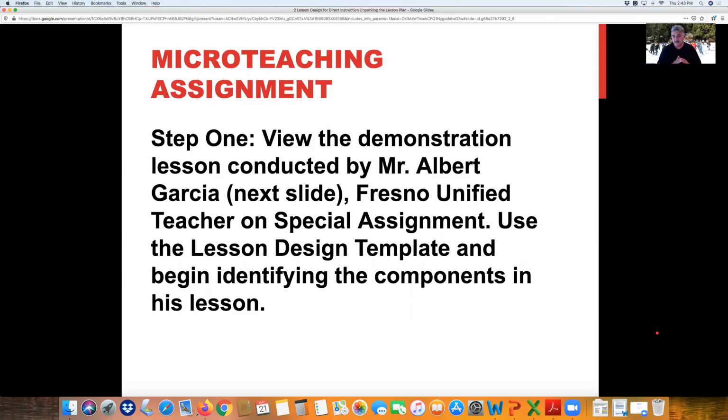Mr. Garcia is teaching a lesson to kindergarten students, and we want you to see what he's teaching and how he's teaching it and what the lesson components of it are. You can clearly see the different lesson plan components, so it'll be good practice for you. Then we're going to add something to that assignment when we do the classroom management piece. You'll be able to finalize it, but we're going to have you get started with this part of it.